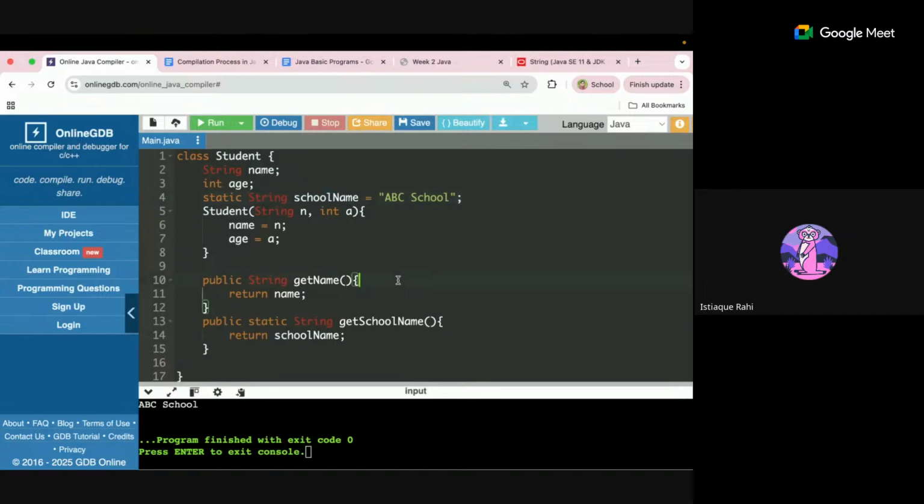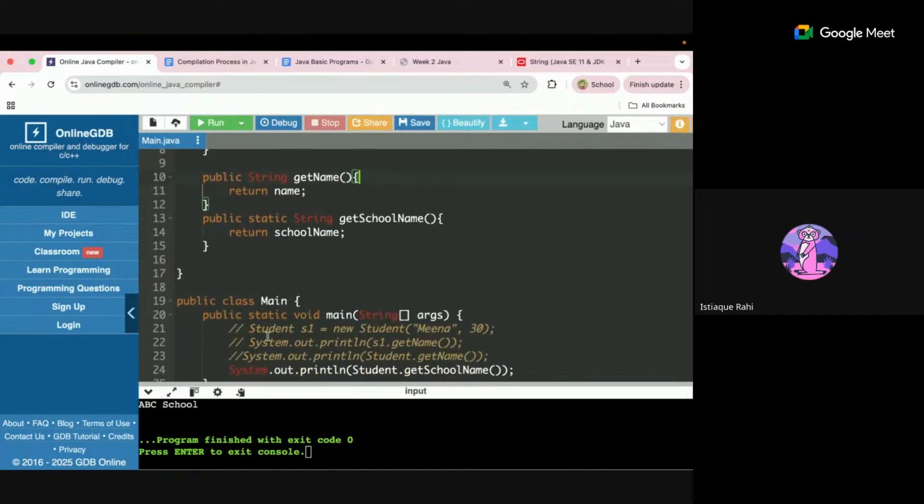Ma'am, can you create one object and call its school name? Is it possible? You want me to create an object, right? And you want to call it using the object itself. Yes, yes.